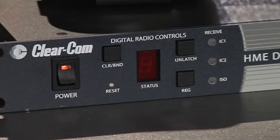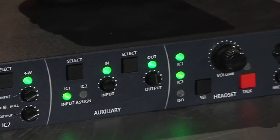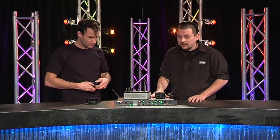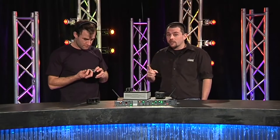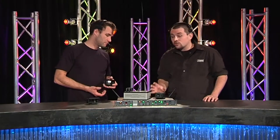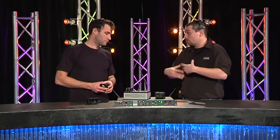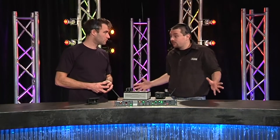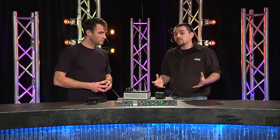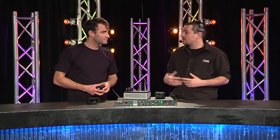So tell us about the DX210 — what frequencies does it run on, what can it do? The DX210 is 2.4 GHz. It's basically got all your party lines and four-wire ports on the back of it. The DX210 accepts up to 15 wireless belt packs per base station. There are four full duplex lines in one-channel mode, which means up to four people can talk and listen at one time. If you change it to two-channel mode — because it is a true two-channel party line system — you take up a time slot, leaving three full duplex feeds. The other belt packs can be listen-only, and you can lock those down.